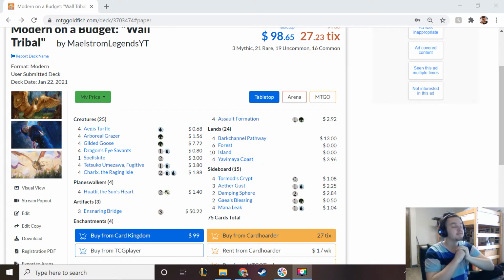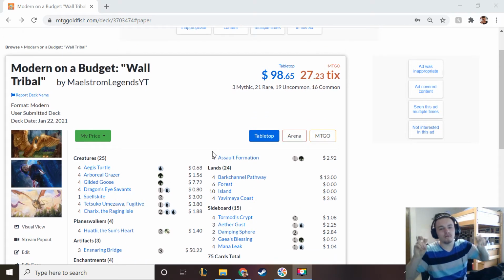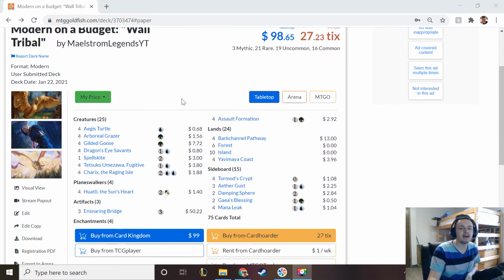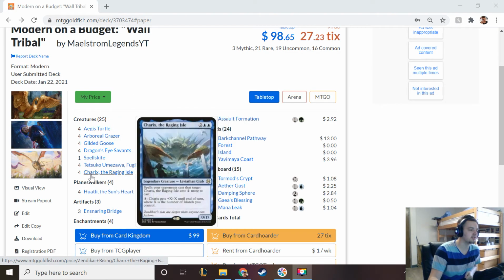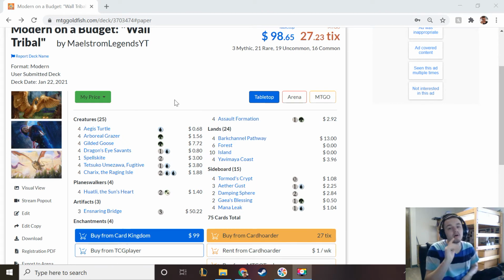Hey guys, back again with some Modern on Budget, and today we're talking about wall tribal. Now, when I say wall tribal, it's a wall with quotation marks because we have our creatures with big butts, but they're not necessarily walls. I don't believe we have a single literal wall in our deck, but we'll go over what the deck does.